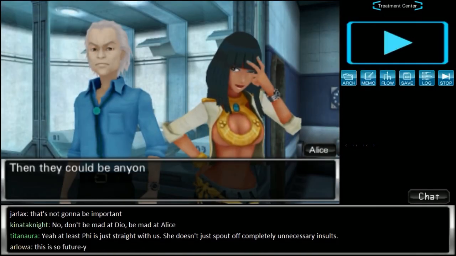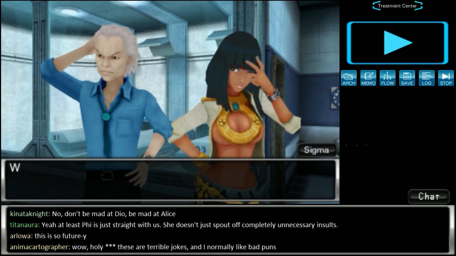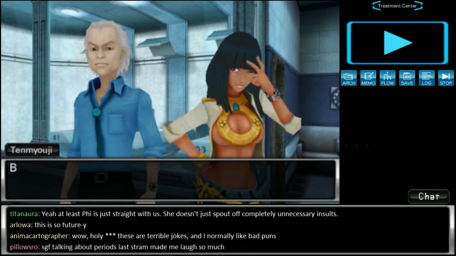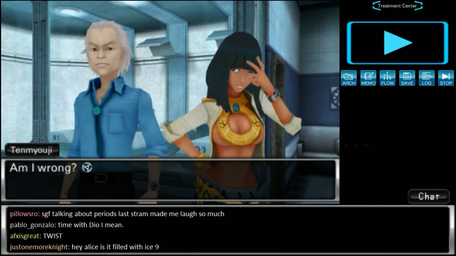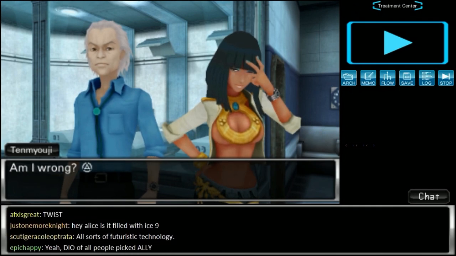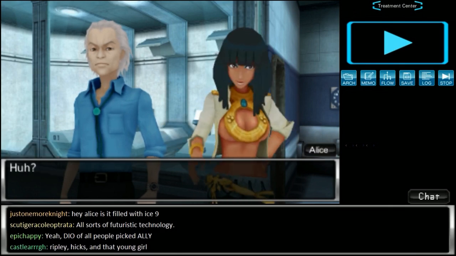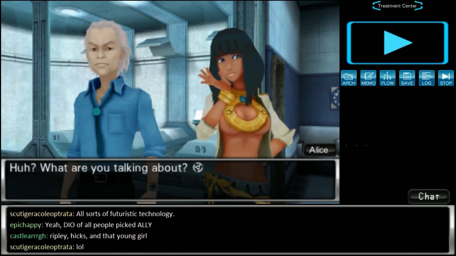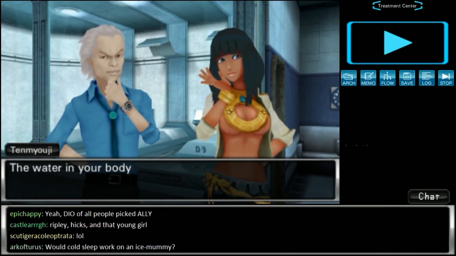Then they could be anyone. Well, anyone but you. Because you don't need a device like this to freeze Alice. Am I wrong? Huh? What are you talking about? You don't need to play dumb. The water in your body isn't normal water.